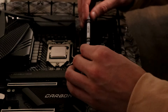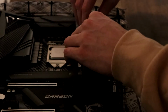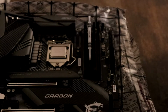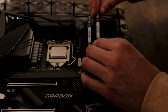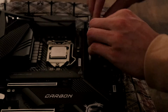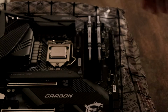Anyways, depending on your motherboard, there's little locks on the end of where these RAM sticks go in, and you would just want to pull those back so that way you can insert the RAM sticks, and you want to line those up with the notch that is in where the slot goes. So you insert the RAM by pressing these down, and you should be able to hear an audible click, indicating that the RAM is inserted all the way where it should be.